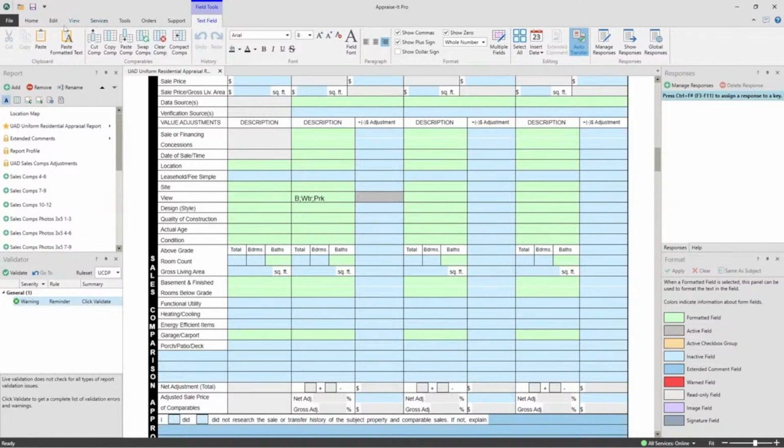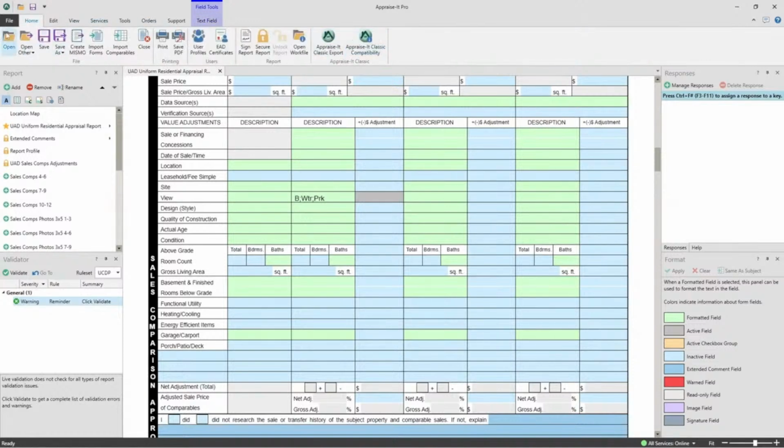Okay. Up here at the top is the menu bar. And this is a ribbon menu bar, very similar to what you would have in Microsoft Office. As a matter of fact, we use the same Microsoft development environment that they use to create Office. So it looks very similar to Office. We took a lot of design cues from Office as well. No need to reinvent the wheel. So if you've used Windows 10, Windows 11, you've used Microsoft Office, this will be very familiar to you.